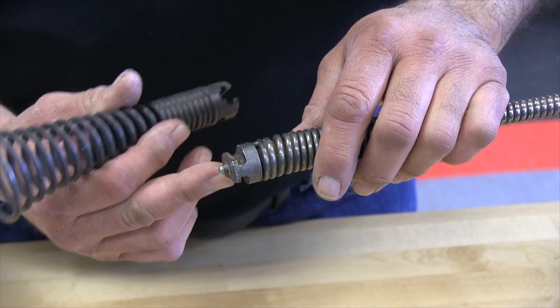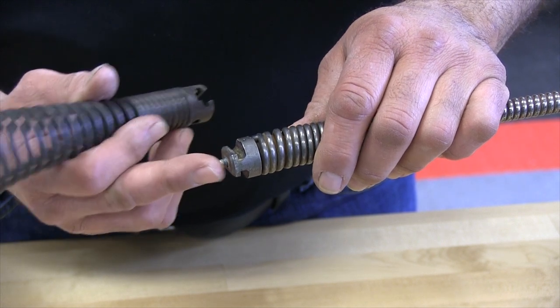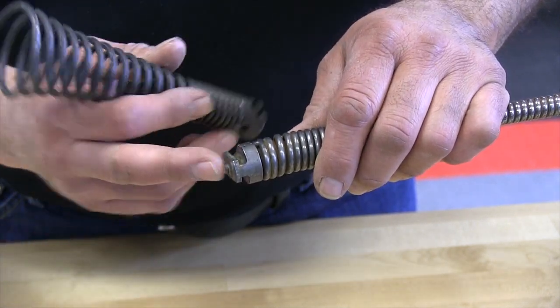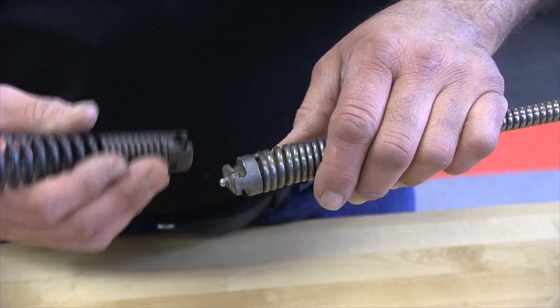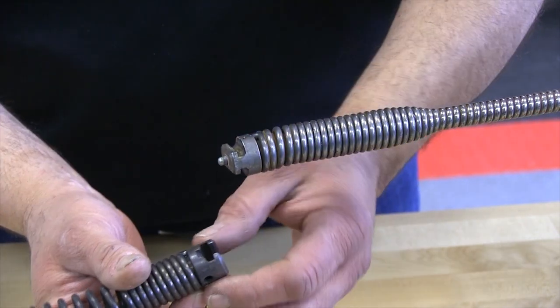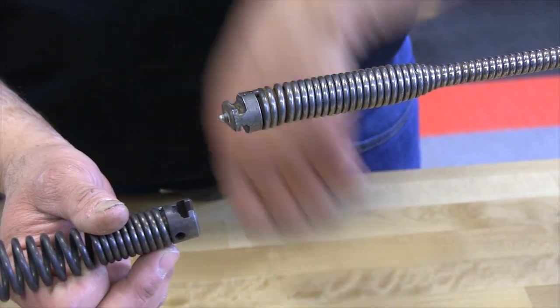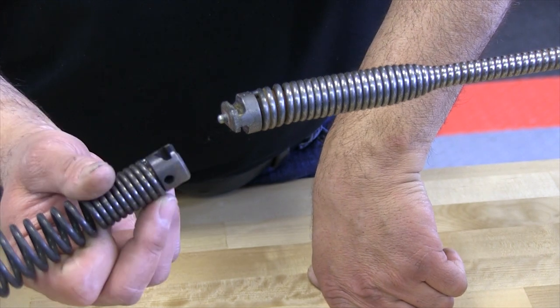The coupling will take the force of the torque or the twist action, but the only thing that keeps it centered is that little plunger there. So if that's not working, eventually it will spin off of the end of the tool. So these have sort of like a chamfer to them. Okay, and that's to aid in this plunger putting itself in place.